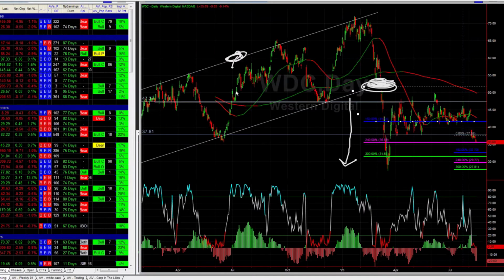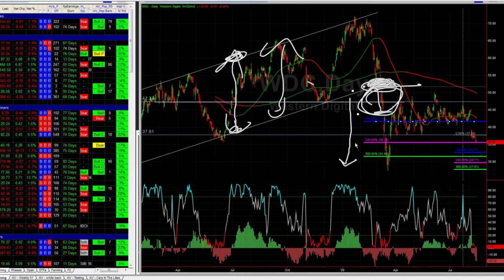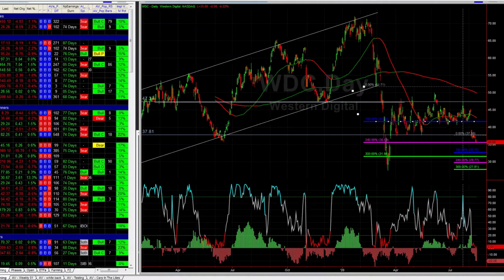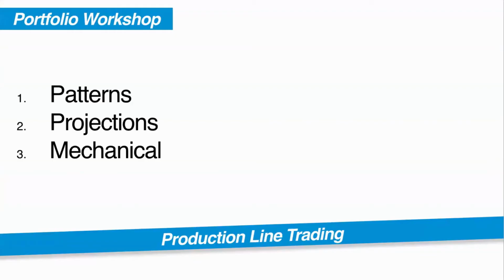All we did was measure the height of the consolidation. We took the breakout point. Again, we only know the breakout point somewhere around here when it's broken, but we know that we've got potential, and that's exactly where this bad boy went to. There's a little bit of follow through, but we've got a pattern projection, a pattern target, based on the range breakout. So let's go back to my slides. So there's patterns: height of the pattern, added or deducted from the breakout point.